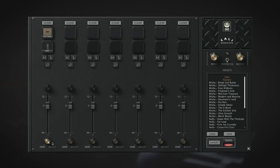Just a couple of other points. You've got your standard console options here of a mute and solo, and also a phase reverse. Now, all these impulses are in phase with one another within the plugin. But if you're bringing in your own third-party IRs, you might find that it sounds better one way or the other. We can't allow for the fact that every third-party IR is going to be phase compatible with this because there are lots of different standards. But the way we've done this should be compatible with most of the major brand IRs out there. It's our hope that you'll find what you need within this plugin.